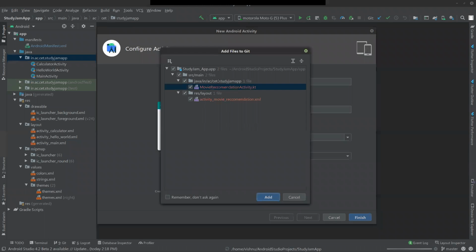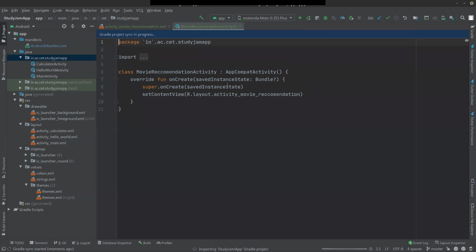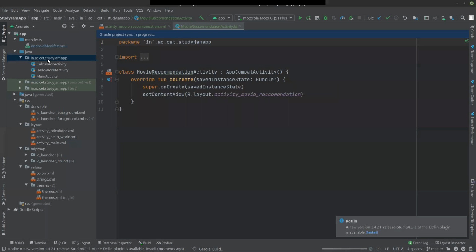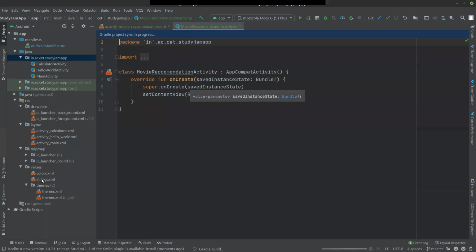Now you know what is happening here. You have added one more activity. It will appear here very soon. Just give it a minute.